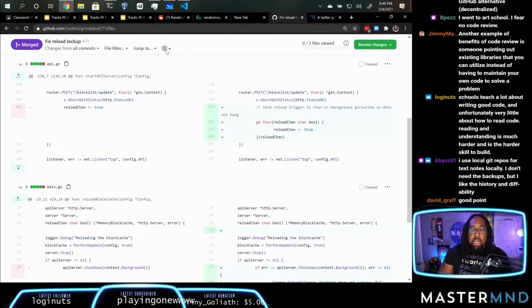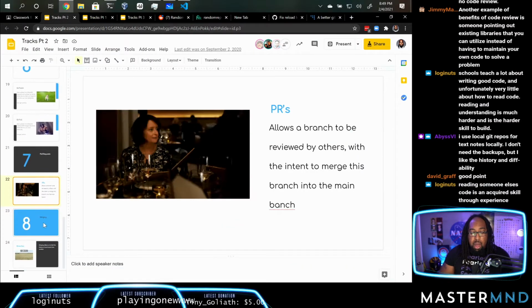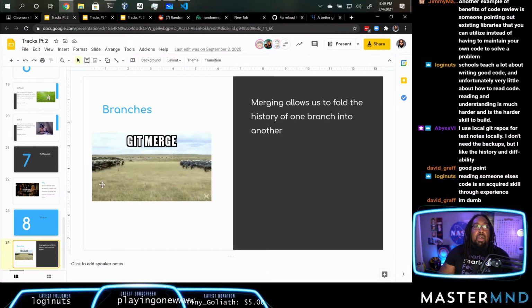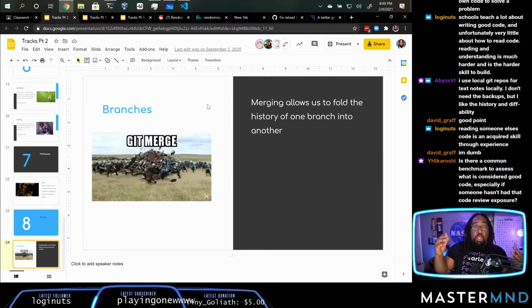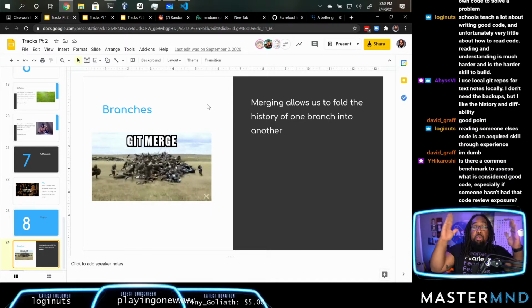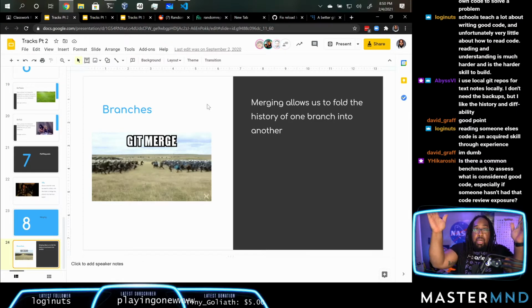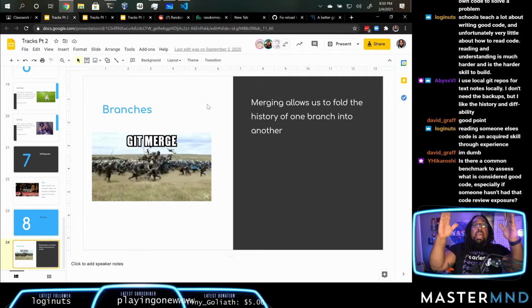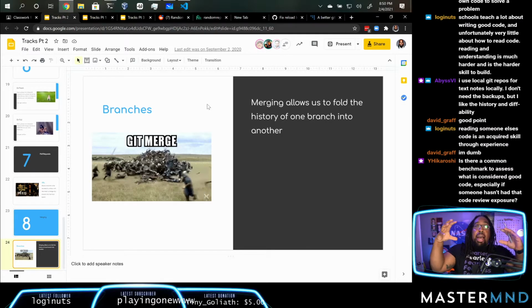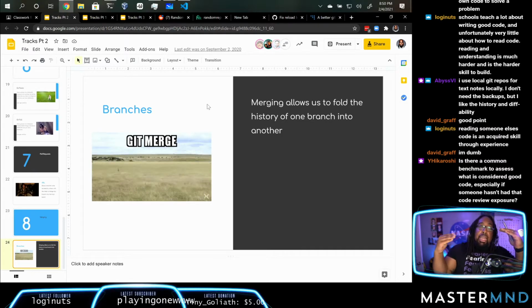Okay, so let's actually go through a process really quick. Oh, merging, the last thing. Merging is the act of taking two different paths, two different branches of code, two different paths of the code base, so they've diverged. You split them up, they've diverged, and now you're ready to put them back together. So now you are merging the code together. You are taking those changes and you're trying to stick them together.